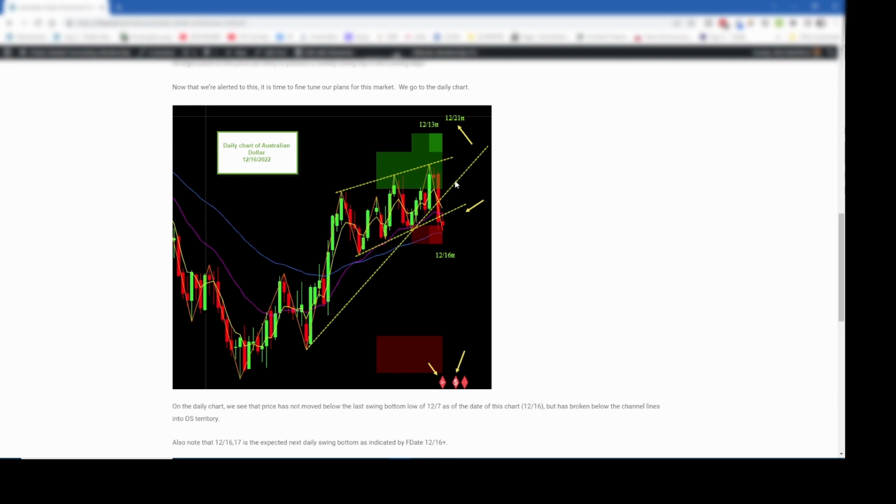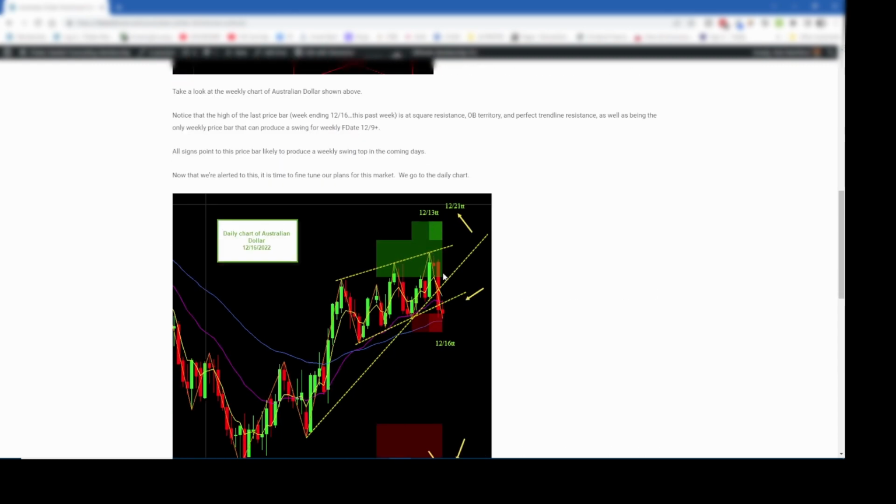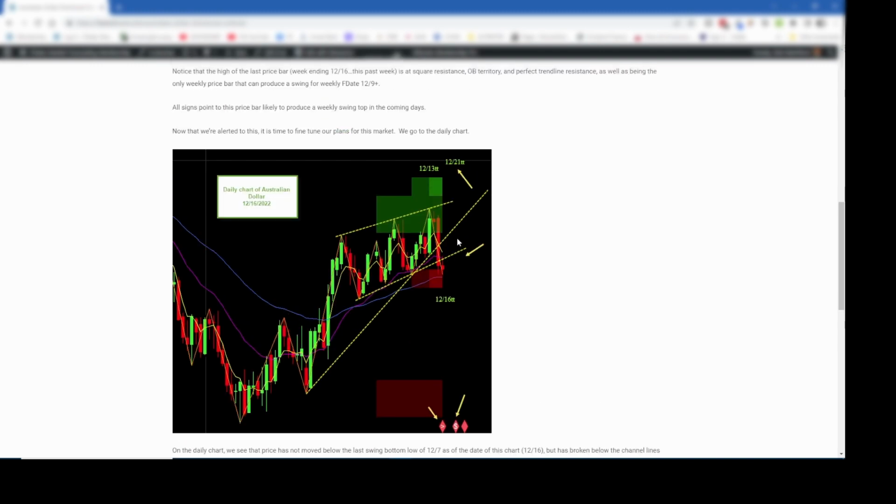The fact that I'm expecting it to be the end of this little rally up, and then from there we're talking about going down and confirming that swing top and the weekly swing top. This one's already been confirmed because we've gone down below its low here, but we're looking for price to move up somewhere here and then come around this time period at 12/21. So I'm not sure what day that is next week. Shouldn't be very long, but probably a Wednesday or a Thursday.